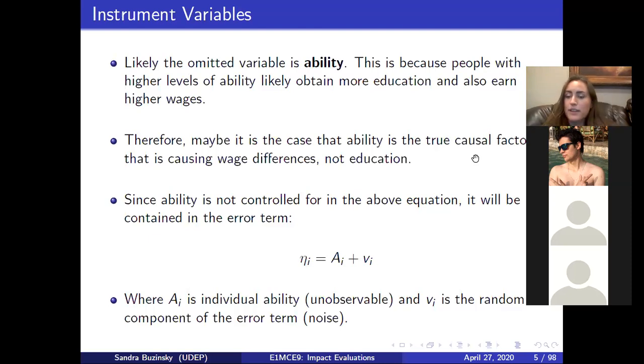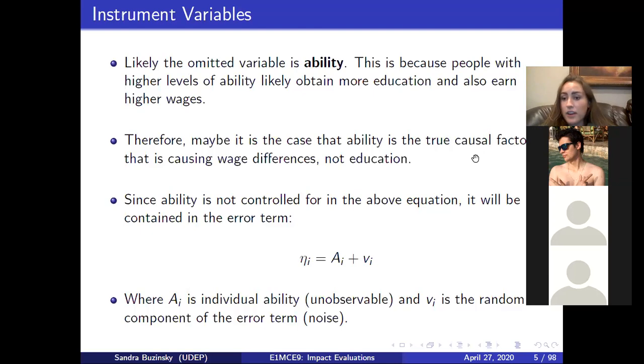So how can we separate the internalized effect of ability from education? Because we are only interested in the effect of an extra year of education on our wage. But if ability affects how many years of education you get, that's not a clean variable. So we need to find an exogenous way to look at education on our outcome. And so that's really the motivation of an IV: to somehow find a clean channel between our X variable of interest and our Y variable of interest that removes other unobservable or omitted variables from our estimate of beta.